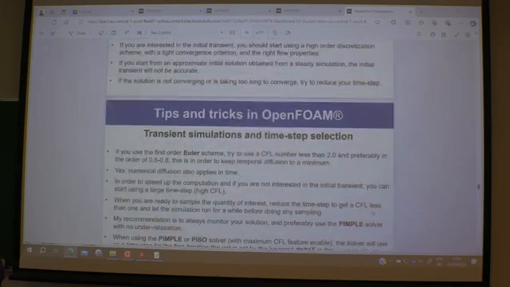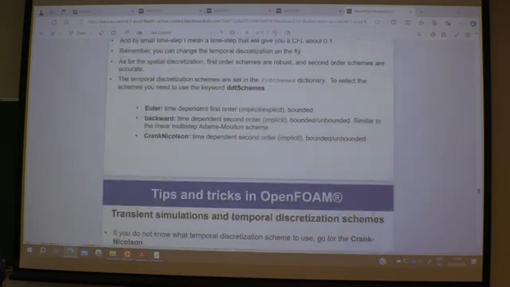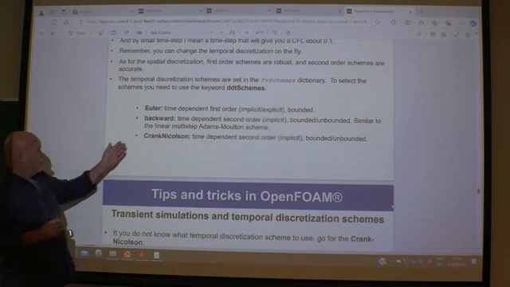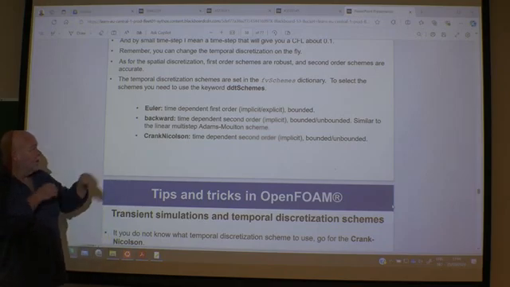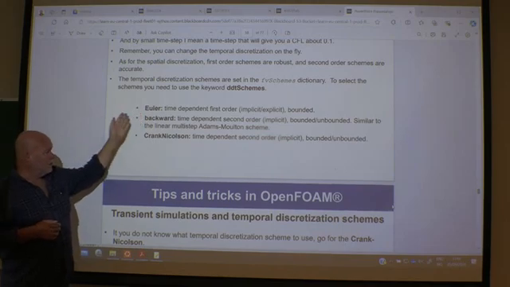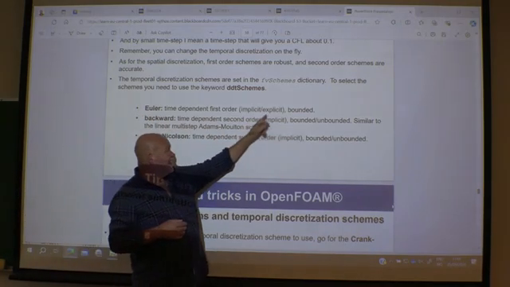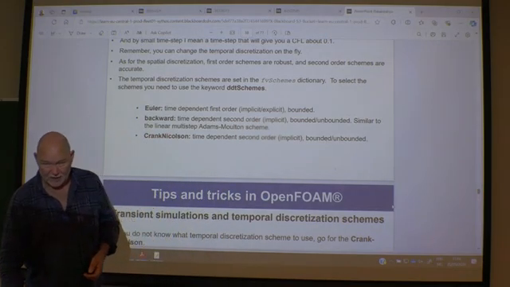But we have something on the delta t here. Here we are. So he just describes three of them, say the most widely used. Euler, very simple, first order, and normally it's fully explicit. So it's very easy to use, and it's actually quite fast.